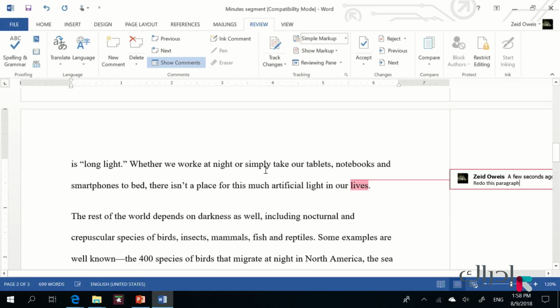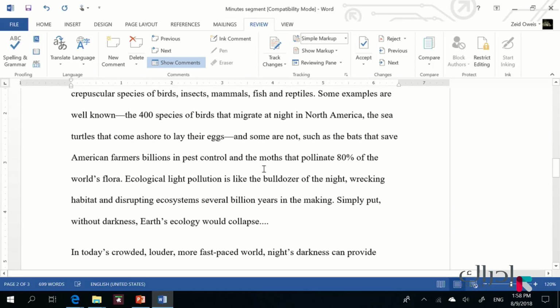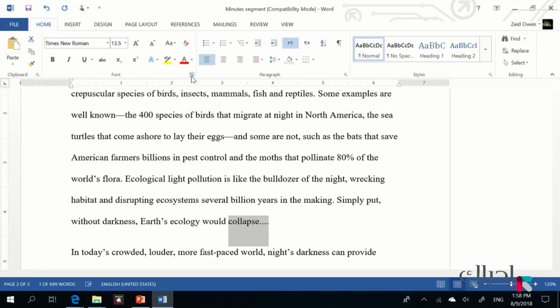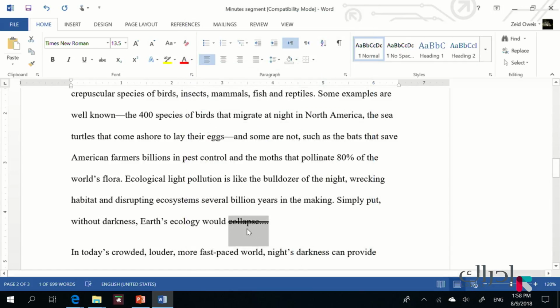If there's anything else we need to check out, just to make sure that we have followed all the standards that we need. Okay, I am highlighting the word collapse to make a certain change. Let's see how that's done. We go to font and then double strike through, and they give you an example here where it actually crosses out the word. You hit OK, and then you see the word collapse crossed out.